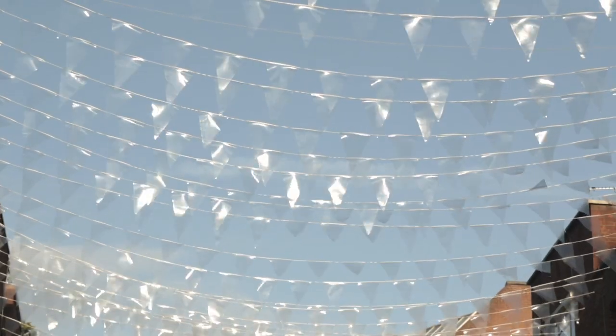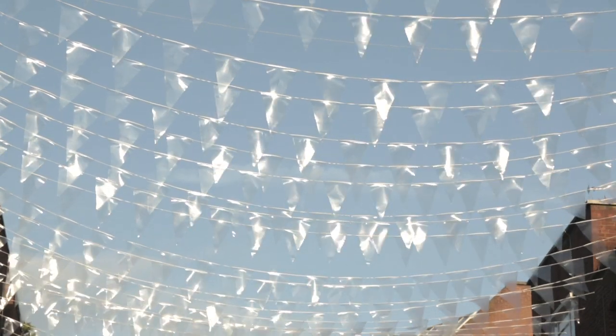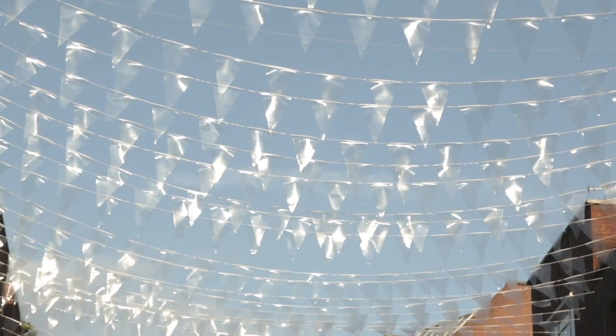On the few occasions that it's sunny, the transparent bunting actually manages to reorient itself and catch a few sun rays and reflect them down to you. And when it's windy, it oscillates in a very nice, sensual manner and it just really comes alive. It was a very minimal intervention but we thought it had maximal effects.